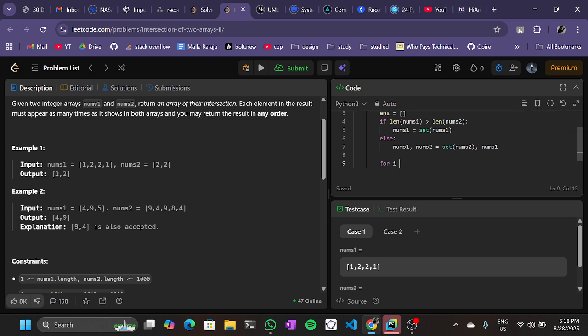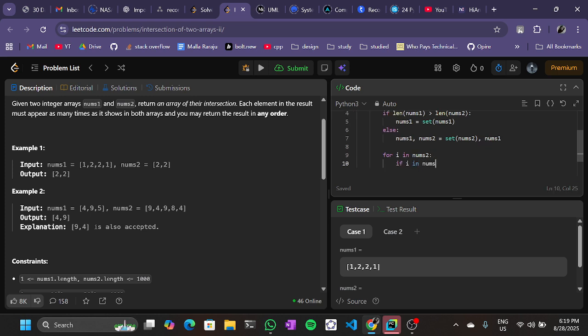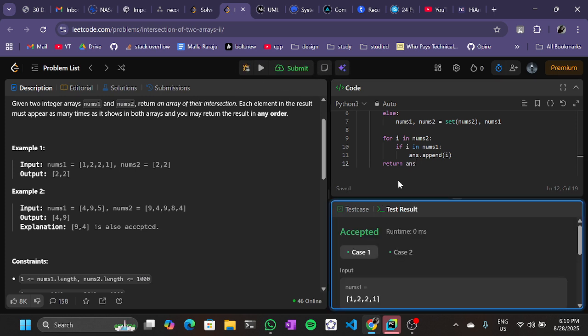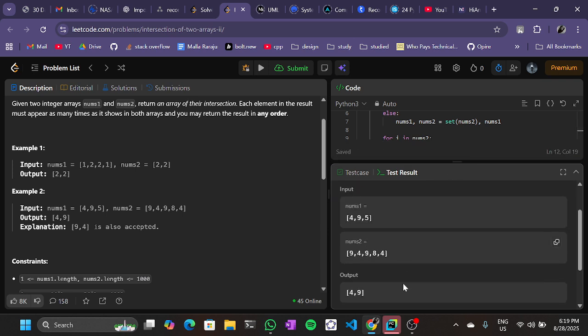Let's see how this will go. This seems to be working fine.